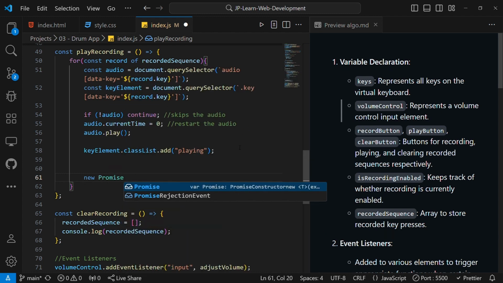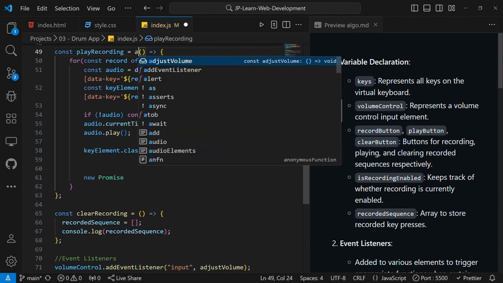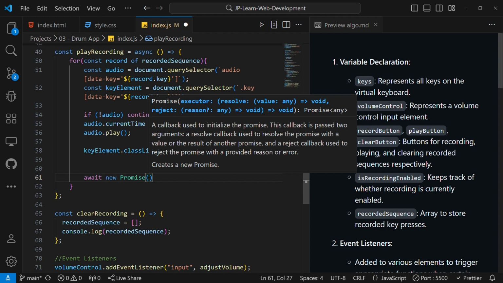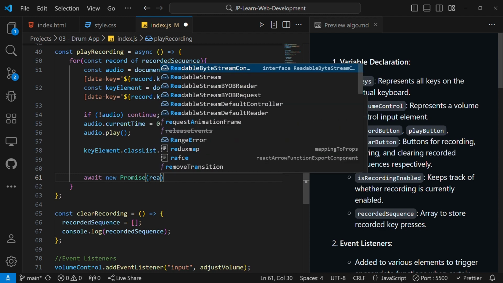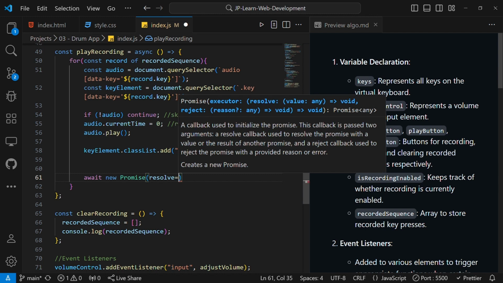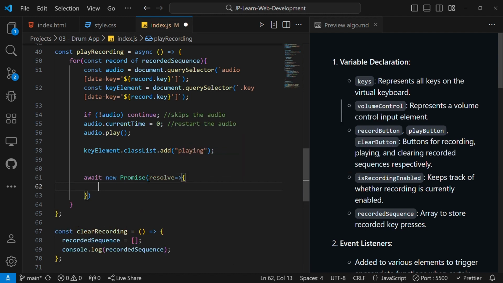But we'll have to use asynchronous JavaScript. This one has to be awaited. So this function has to be an async function for you to use this await keyword here. Await. So I'll create a new promise there. Then the promise has resolve and reject. So I'll say resolve. If it has resolved, we'll do something, and that something is this one here. We'll check if the audio has ended.